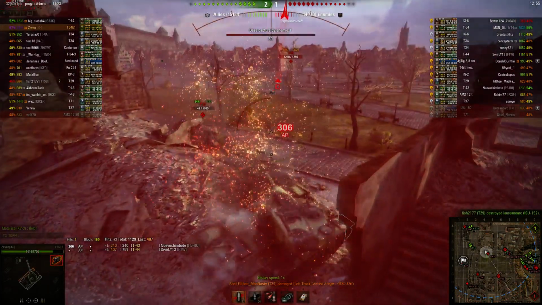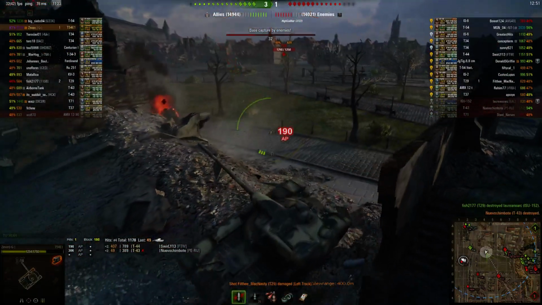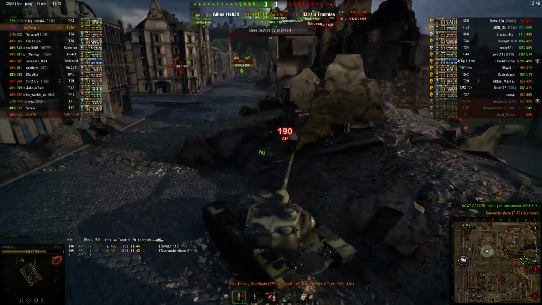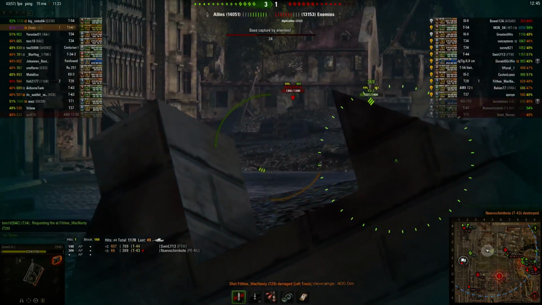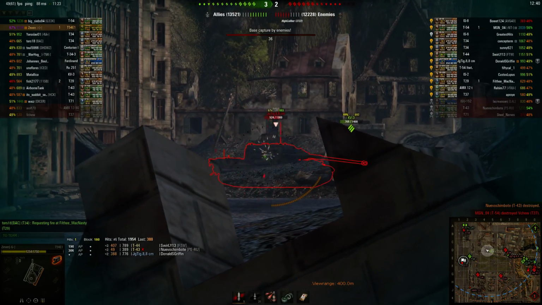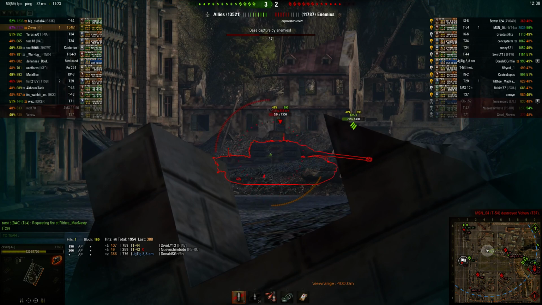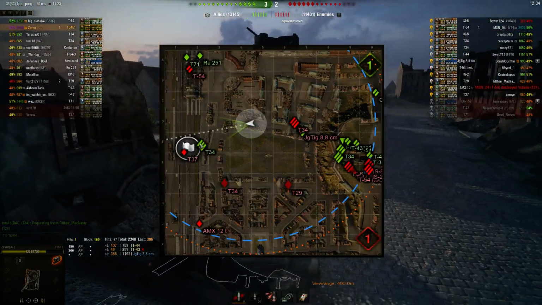So I need to get rid of this T43 because he's spotting me, and I don't want to get shot from the hill. And so I'll take the hits from the T29 and the other guy in order to get rid of him. And then now I can focus more on these guys that are after the KV3. And so the T37 is on the cap.